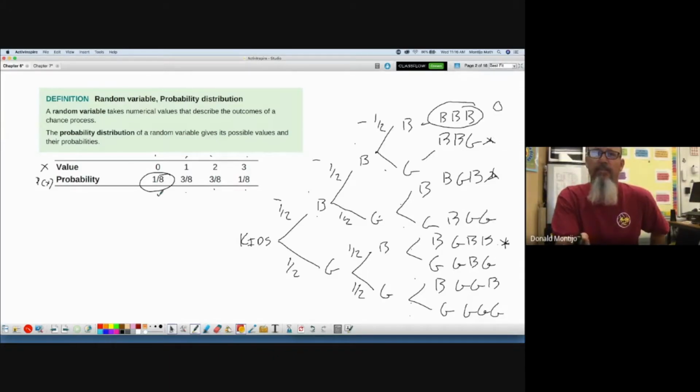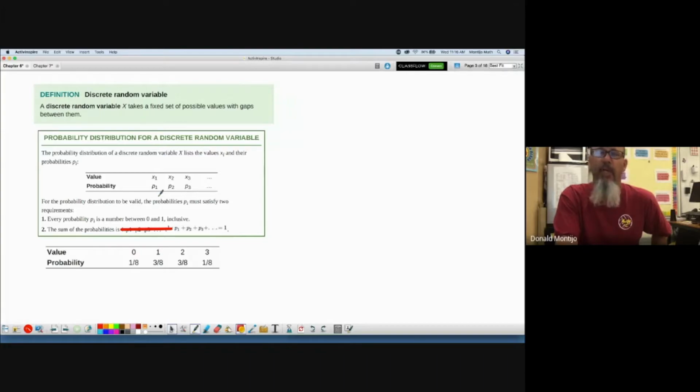Okay? And as mentioned before, there are 2 different types of random variables. There is a discrete random variable, which takes a set number of outcomes. There is a fixed number of outcomes, and as the definition states here, with gaps in between them. So in this case, I could not have 1.5 girls. Either I have a girl or I don't. It doesn't make sense for there to be any values in between here. Either I have the kid or I don't have the kid. So this would be a discrete random variable because there is a countable number of outcomes.